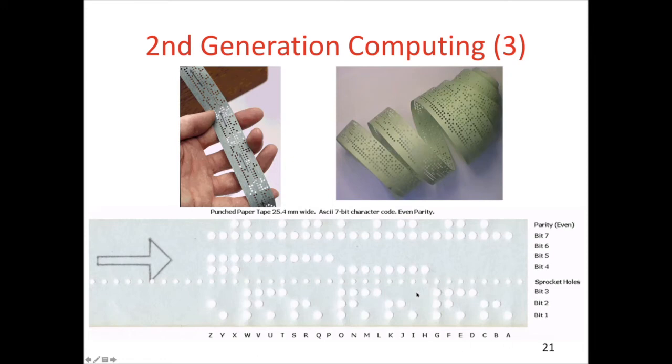Here we have the ASCII codes for the letters. This corresponds to A. That means 1, 0, 0, 0, 0, 0, 1, and parity is 0. And letter B is here. This time we have 0 for bit 1. Then bit 2 is 1, etc. And here all the letters in ASCII are written from A up to Z. And the paper goes in this direction. So this is the first letter as the input, then this is the second, and so on.